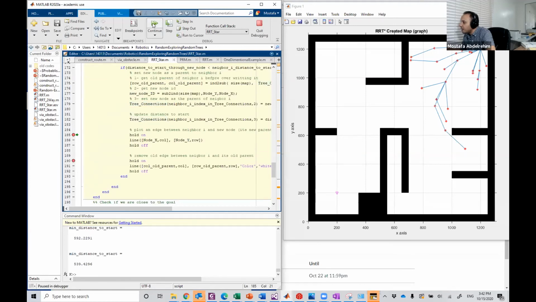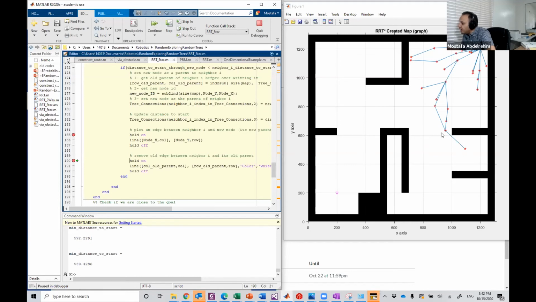Yeah. Now we have another example. So let's see what's gonna happen. Okay, so we're gonna draw a new edge now. Good. So this node now previously was connected to this node. Now there is a new route, a shorter route to the start through that node. So we connect to that node now, and we will remove this edge. Okay. Let's continue. We have other examples.